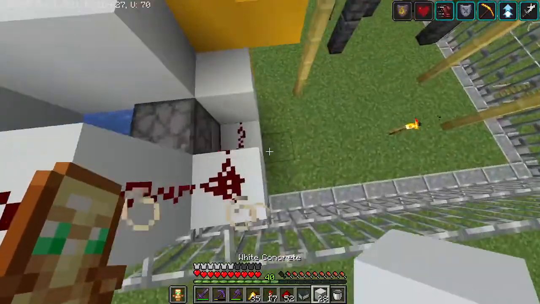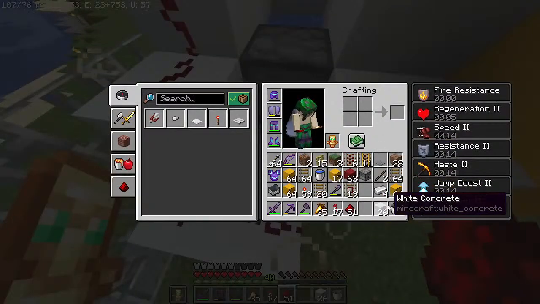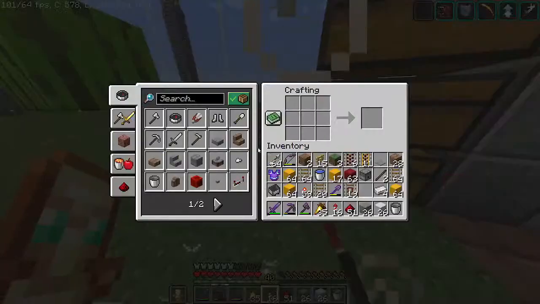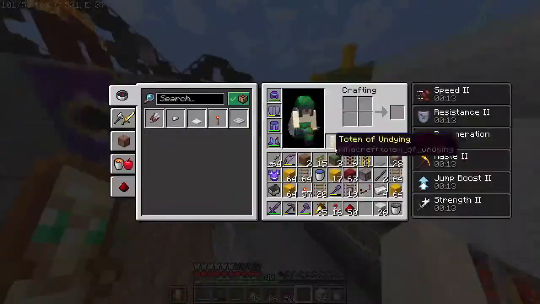Oh, it's still not working. Fine. Have it your way. I need a repeater. Do I have repeaters in here? I have the materials to make a repeater. That works, because I only need one. Here, now let's try it now.